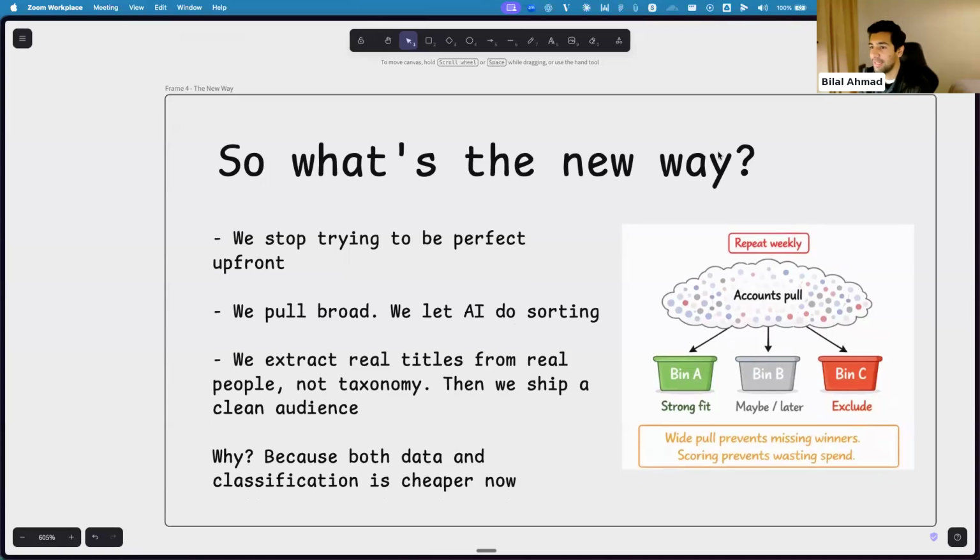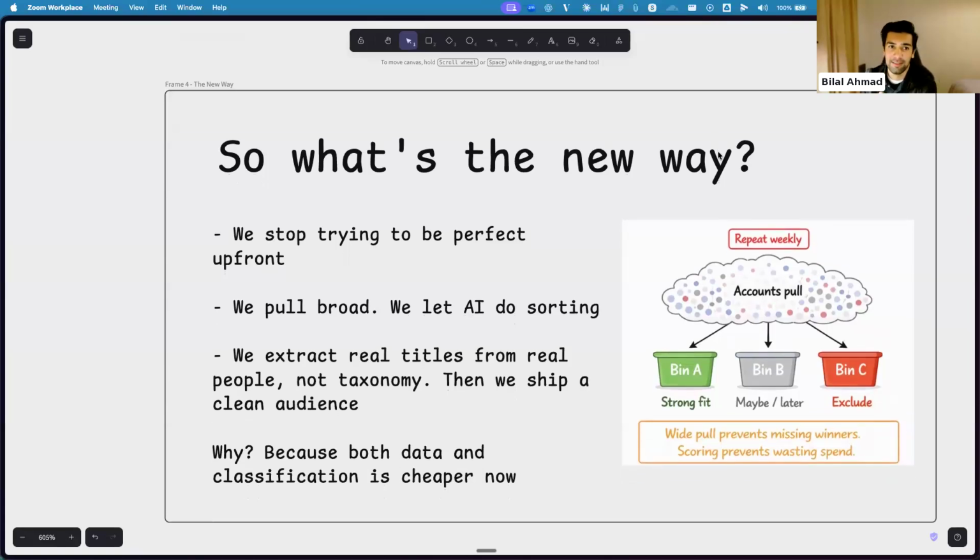And what's the new way? Again, I learned a lot by trial and error. We used to pull exports from Apollo, push them to LinkedIn, and see what worked and what didn't work, then go back and choose a different industry every single time. So we'd say, okay, this month we're only going to choose, let's say, healthcare, and then build a list for only healthcare companies and go by that.